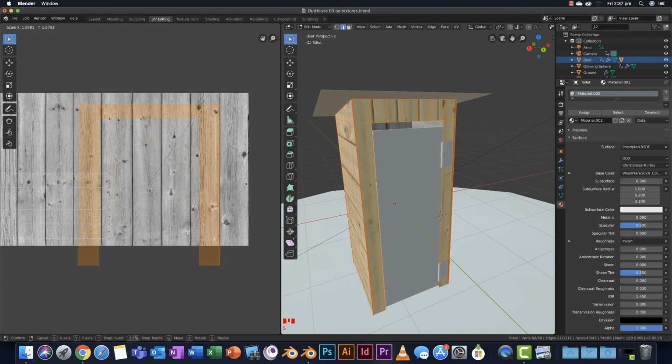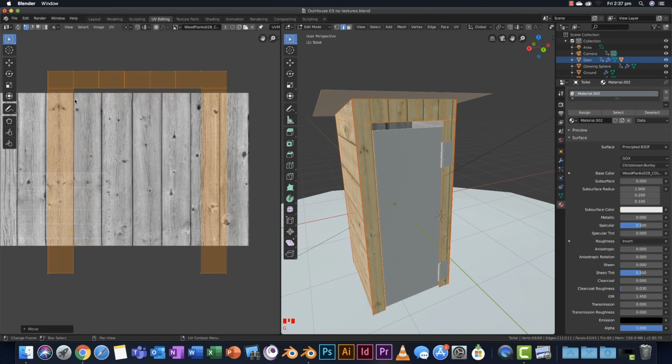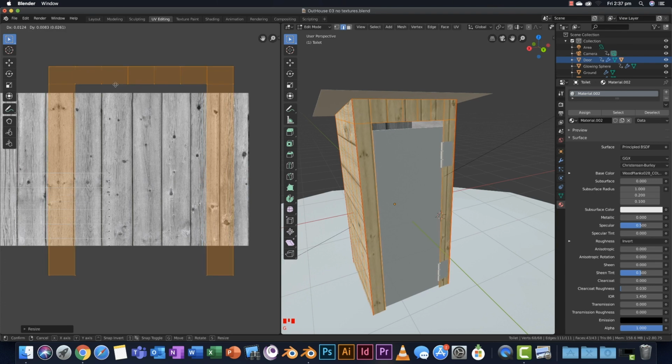S for scale, keep your mouse in that area, trying to line up, I look on the left side here, making the wood panel the same width as the door segment. But this one isn't lined up, so I'm going to maybe scale on the x-axis, SX.